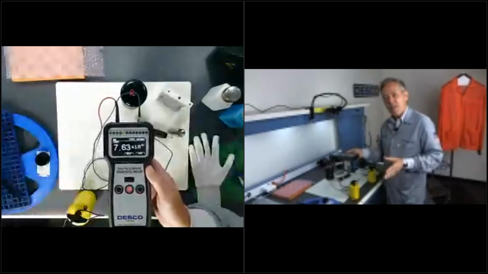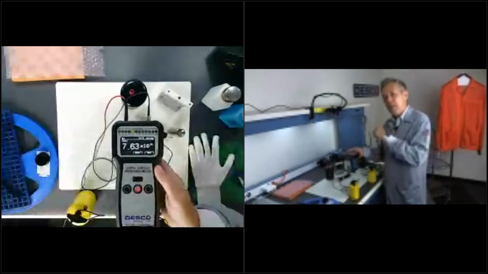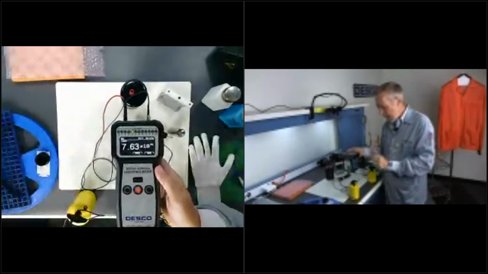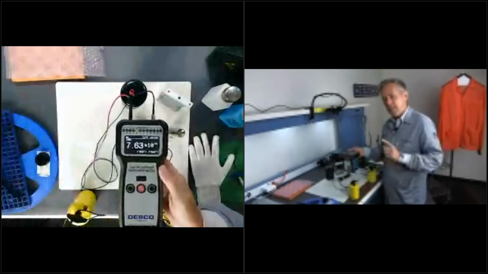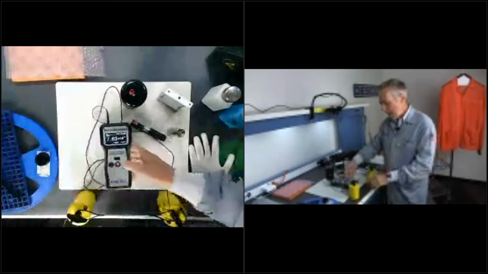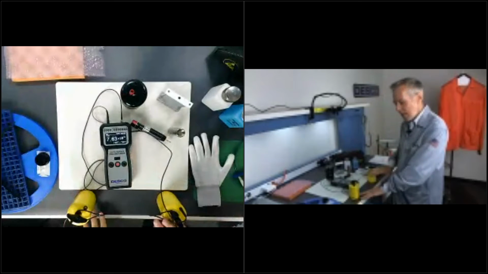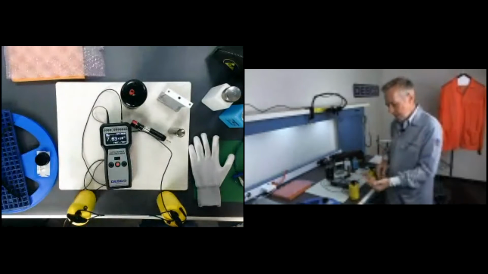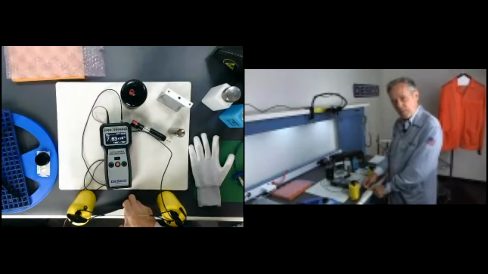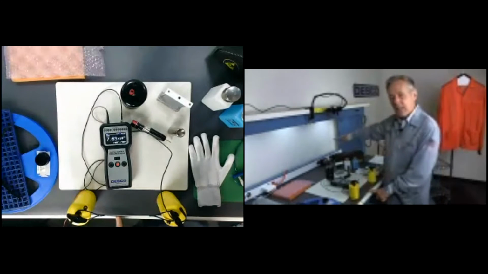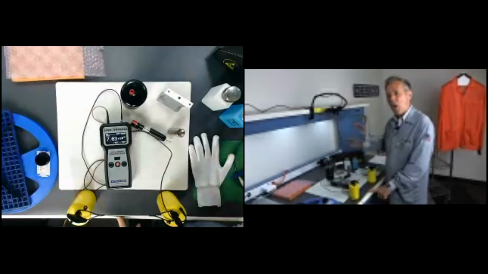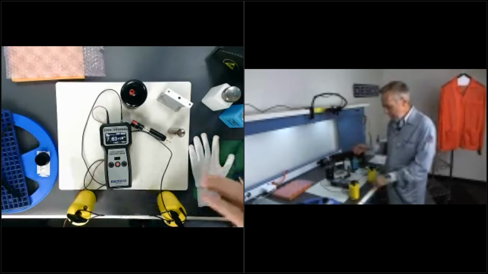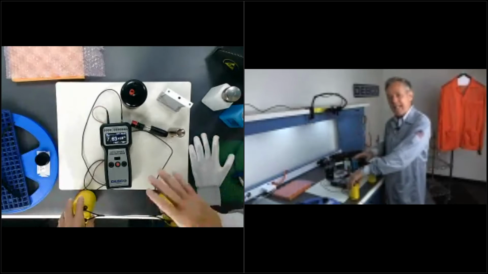Now, one of the things you may notice is that number is higher than my RTG. The reason for that is because I'm only checking the top dissipative layer. When I check resistance to ground, I'm not only checking the surface resistance, I'm checking the volume resistance of the conductive ground plane here, and I'm checking the resistance to ground. So the RTG number will always be lower than the RTT number. But the surface is in spec, so that's not the problem.